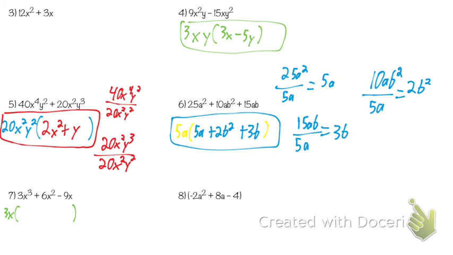Now we go through and divide and say, what's going to be left? So 3x to the third divided by that 3x GCF. What's 3 divided by 3? Just 1. And then x to the third divided by x. What do we do with those exponents? Subtract, so it's x to the second. The next symbol is plus, so we write a plus sign. 6x squared divided by 3x. 6 divided by 3 is 2. X squared divided by x is x to the first, 2 minus 1. So it becomes a plus 2x.